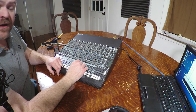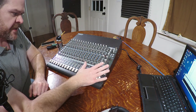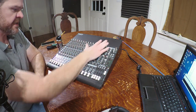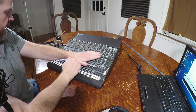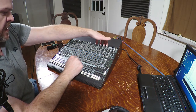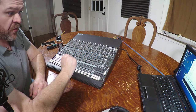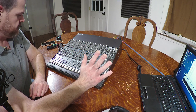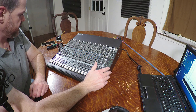So I'm going to do another teardown, and from there I'm going to try to individually clean all of these, because after this I'm going to see what is going to continue working and what is going to need replacing on this mixer. I'm hoping not too much. Most of the EQ section is working great. My auxiliary section is working great. I haven't had any noise issues. All the issues have been with the gain knobs and the faders. Pan knobs have been working great, and my routing section has been working relatively well. There are minor issues in the groups and the main mix. The bulk of it is the faders and the gain trims. So we're going to take this thing apart and see if we can clean it up.